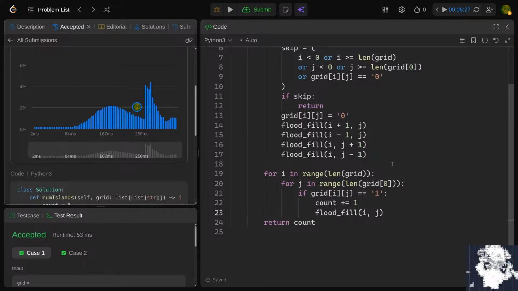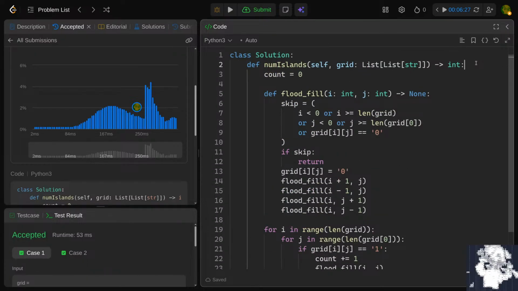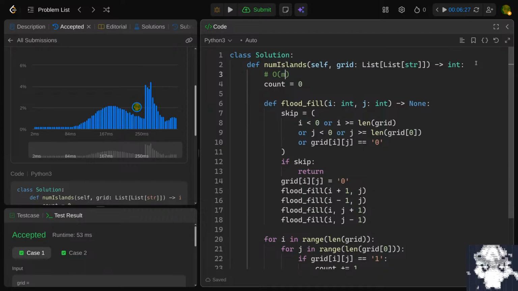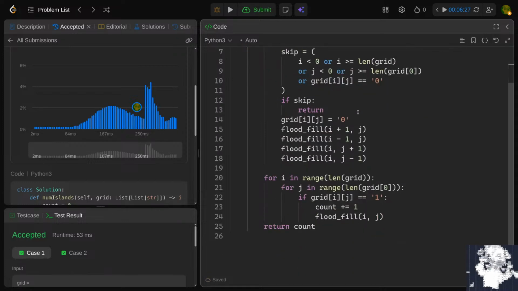How could we do better? So obviously this is O of m times n. And the space is debatable. I'm not using any extra space, but I am using the space provided to me.